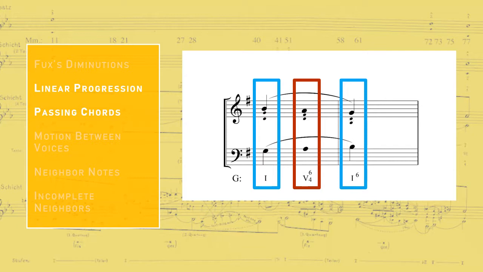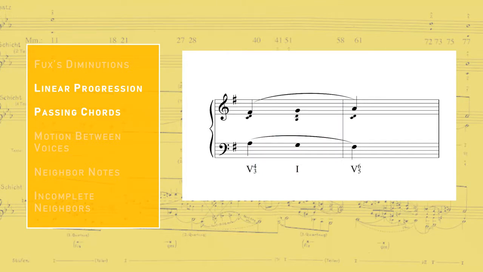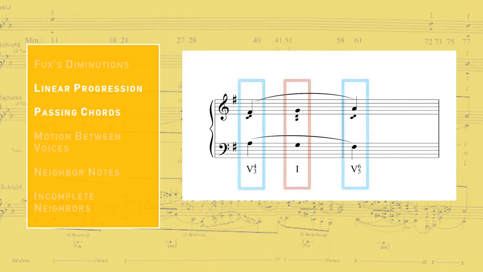I should mention that this notion of linear function is completely separate from harmonic function. In this example, a dominant chord is generated by the connection between two tonic function chords, but you could also have a situation such as this one, where a root position tonic chord connects two chords that have dominant function. The moral is that not all one chords behave the same way, and the same can be said for 5 chords and 4 chords, etc. We have to consider linear context if we want to really understand how a certain chord is behaving.